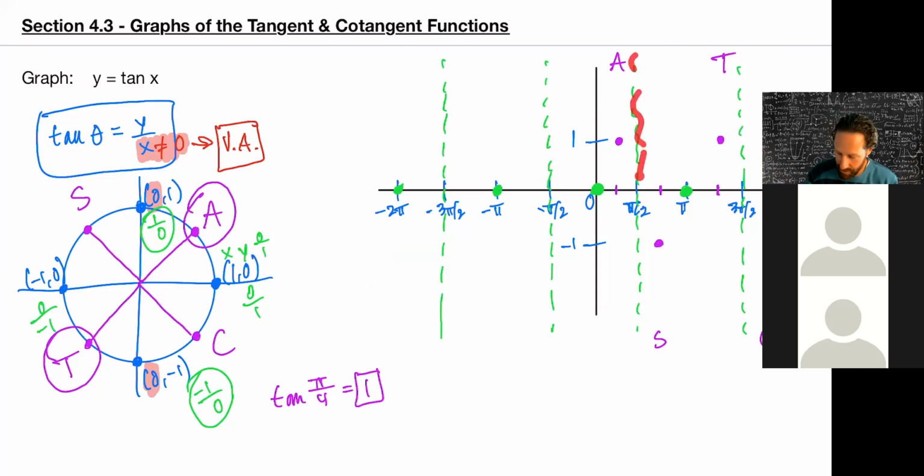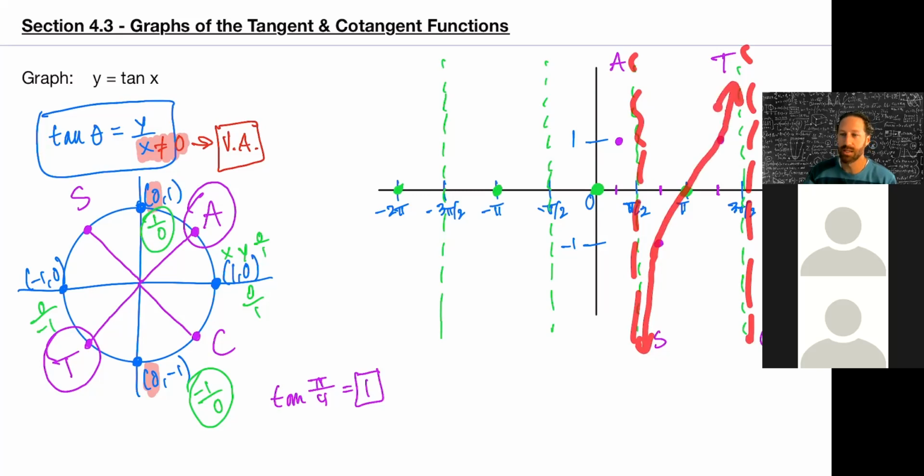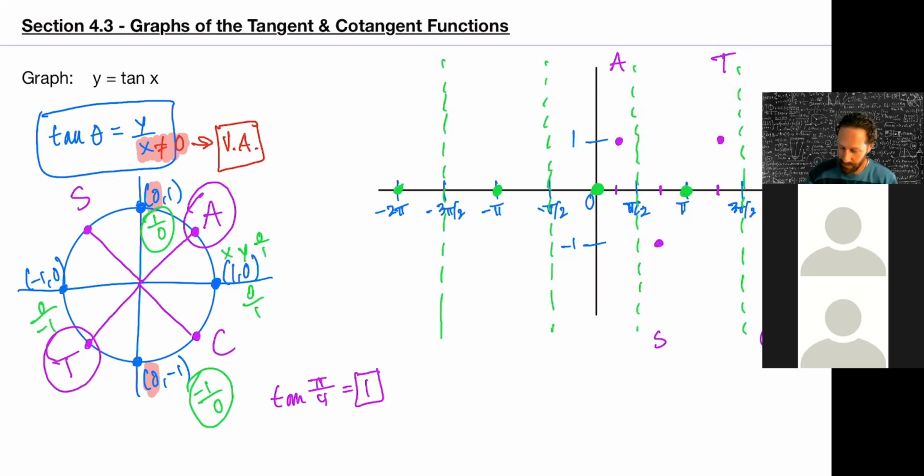All I know is that this asymptote and this asymptote means that this is going to have to shoot down and get really close to it, and shoot up and get really close to it. So that's enough. At least it should be, in order to graph tangent. Now again, notice if I did this one, I'd only have the left half of it. I could do the other half if I kept going with my graph, which we definitely could.